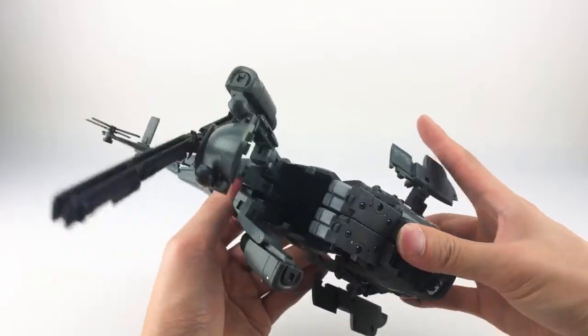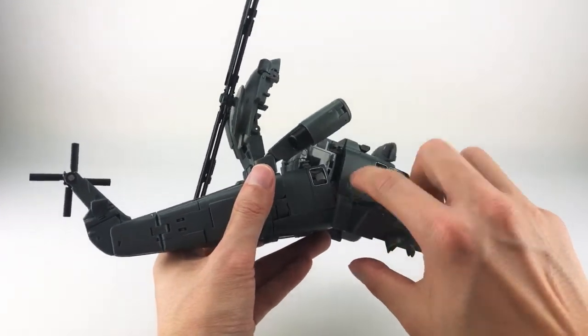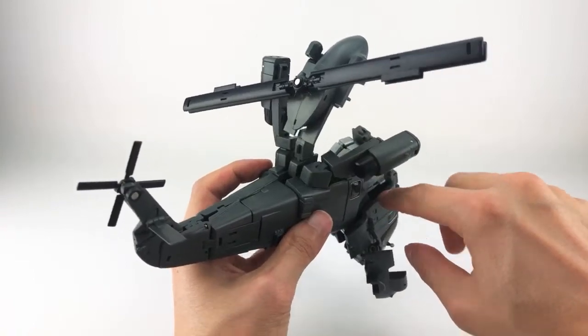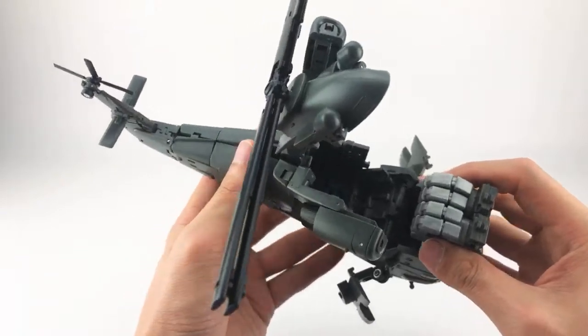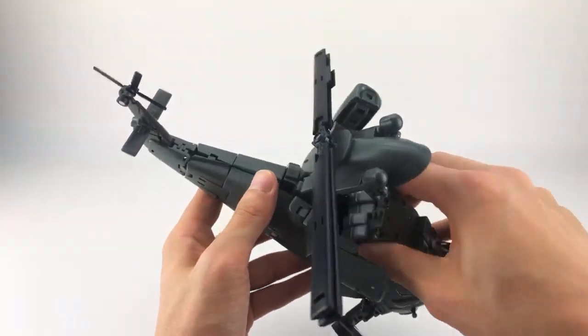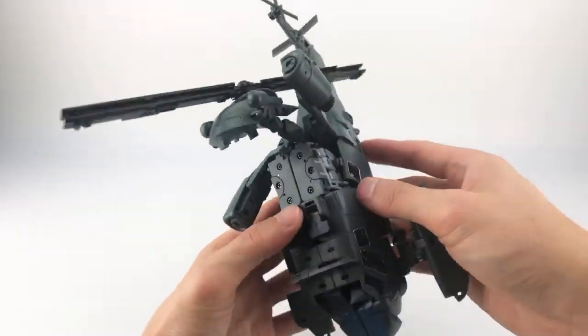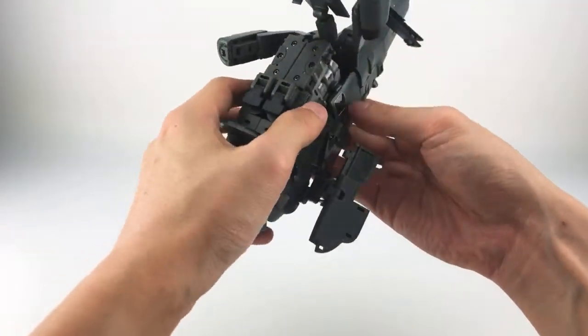you're going to worry about a couple of extra tabs here. So these tabs on the side here will lock into these openings here. Did I miss something? No, I think I'm good. Remember to keep this flap down. Many a transformation is going to be screwed up by that flap not being down.